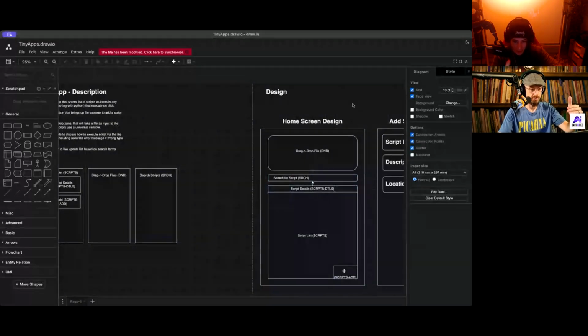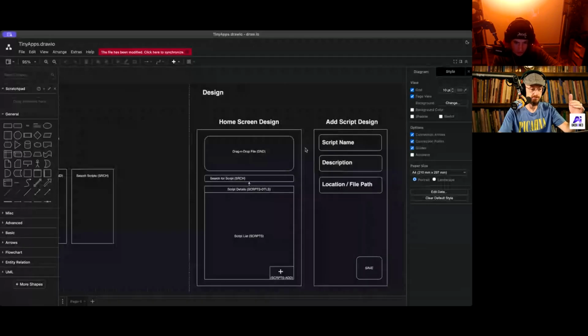For the search bar, if you want to search for a script, you need to reference the list of scripts, which is in the global state, which means that component will touch that data. Yes. So the component will be referencing SCRPTS, the tiny apps. But I'm saying that the search itself doesn't need to be listed under the global state list. It needs to be listed under the components list, right?